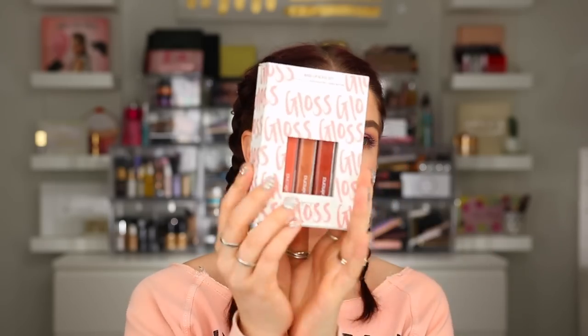The next box is from Persona, and I think this is their new lip glosses, which I'm really excited about because I really like their liquid lipsticks - they are some of my actual favorite liquid lipsticks. So I was really excited when I saw they are coming out with glosses. They have three new glosses called Gloss on the Block, Season One - the nude lip gloss collection. This comes in a trio: Toffee, Honey, and Peach.